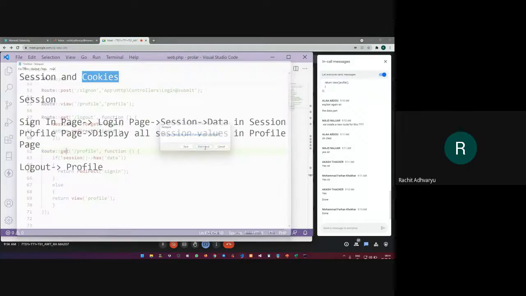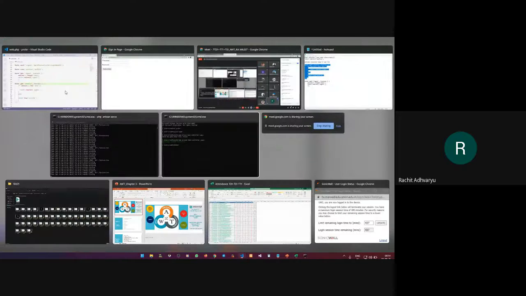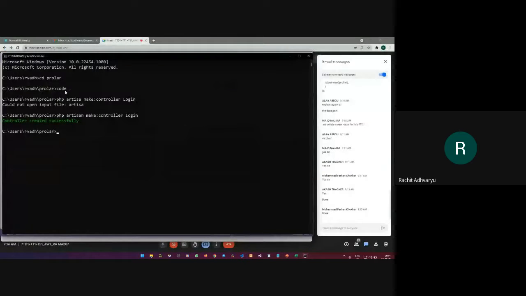So I'll close this one and go to my command prompt. I'll create one controller for cookies. The name will be cookies only. I'll say php artisan make:controller Cookies, and hit enter.